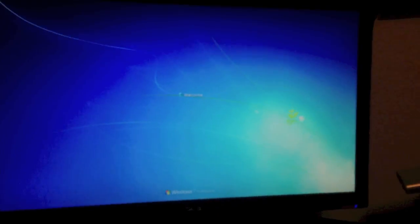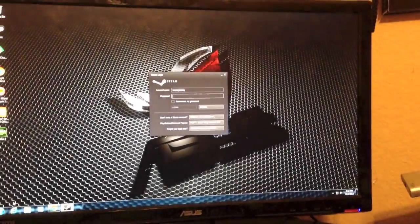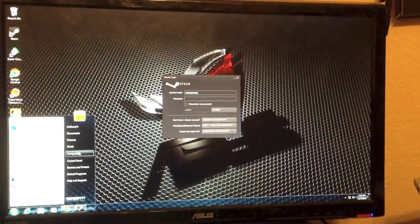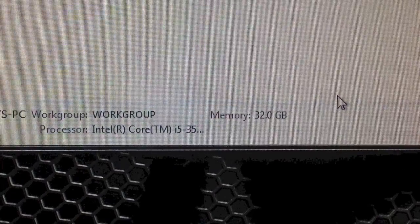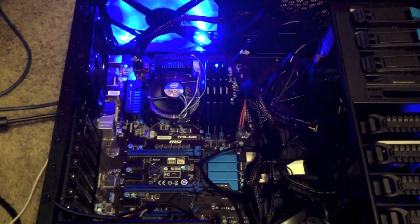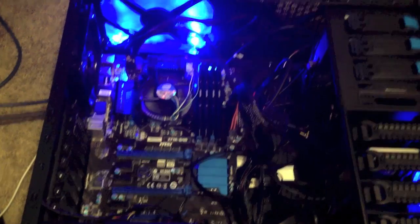Now, most likely, 32 gigs of RAM is not 110% necessary for what I'm going to be doing on this machine. But overall, it's good to have a large amount of memory. You can see right there, 32 gigs of memory. So that's all set up properly. Yeah, it's probably not important to have 32 gigs of memory, but in the end, I kind of want to make sure it's a little bit future-proof, and this does support up to 32 gigs, so I thought I might as well max it out.